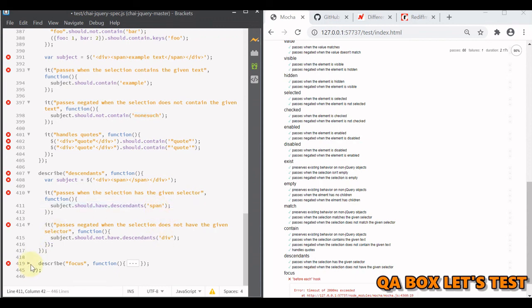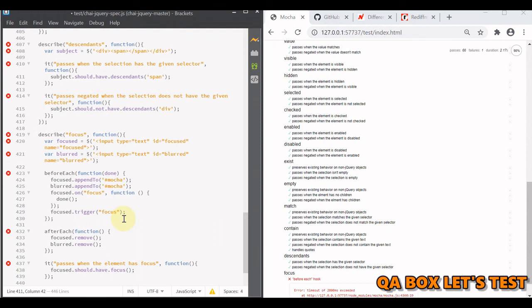All right, next one is focus. Assert that at least one element of the selection is focused. Note that this assertion does not use dot is and the focus filter. It rather uses, when you run the jQuery, you get the collection back, so it retrieves the first element from it and checks whether that's the active element in the document. The reason is the incompatibility of the is focus method in certain WebKit browsers.